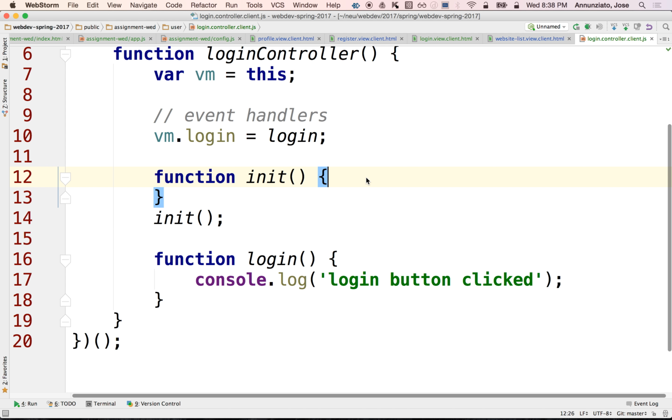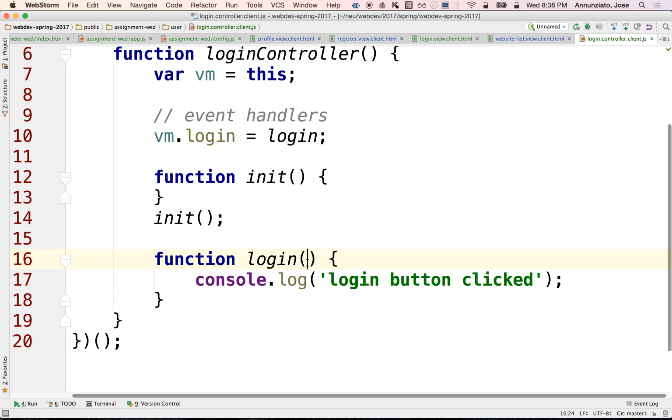So in the init function, I would use a service to go fetch the name of the page so I can populate the editor. Or I would fetch the list of websites so I can then pass it to the view for display and iterate over. Yes, I would do it in the init. We'll do that in a minute. Okay, everybody okay? Everybody still with me? All right.